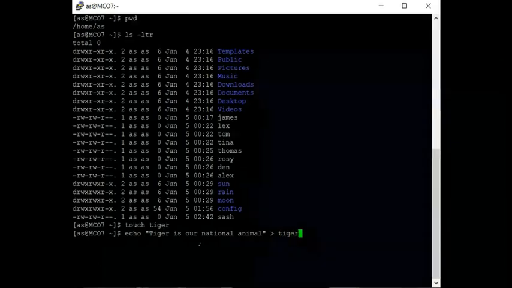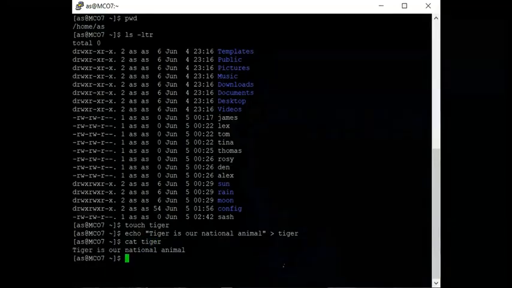Remember, it's case sensitive, so that's the reason I have changed it to small t. Now check whether it has been written correctly or not. Say cat tiger, it is there, right?